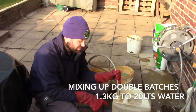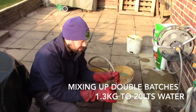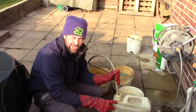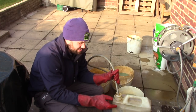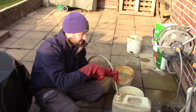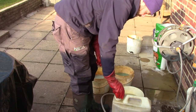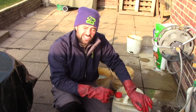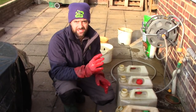One thing I don't want to do is to get the hose deep into here, just because when you turn the tap off you get a little bit of drawback, and it's not so bad with iron, but if you were using a fungicide or insecticide, what you could end up doing potentially is drawing some of that chemical back in and getting it contaminated. 20 litres, so this tub here, this will do 600 square metres of lawn. Now there's one last thing to do now.